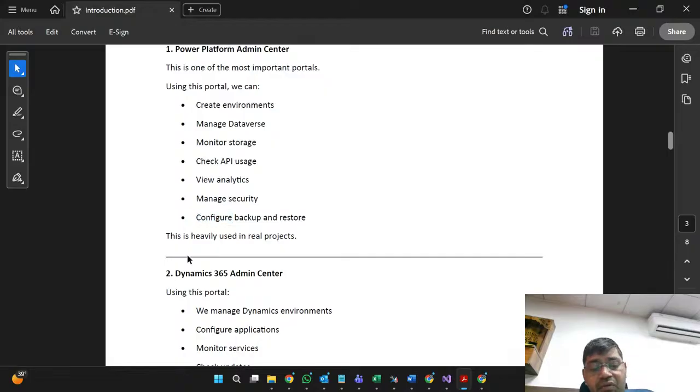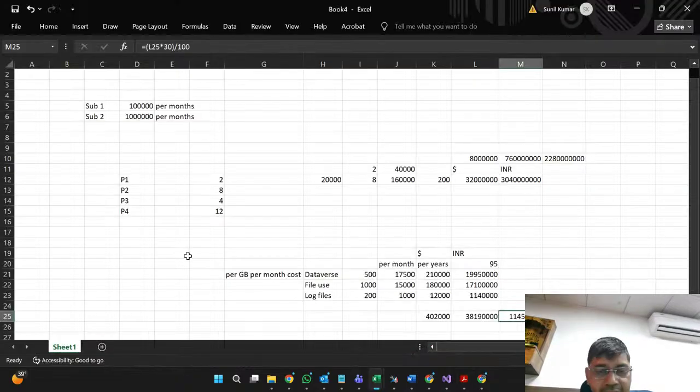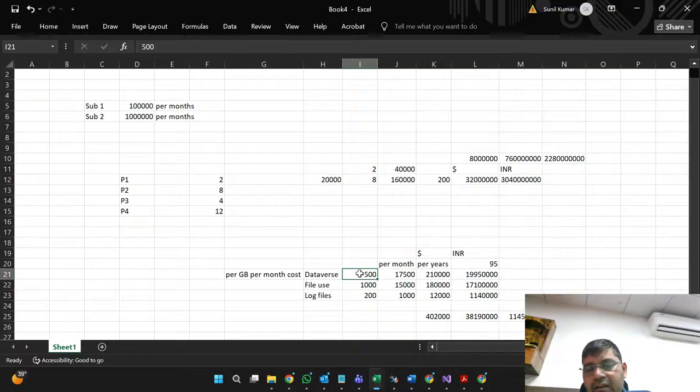Even sometimes they have huge space in their lower environment. We can say, why are you storing everything in Dataverse? This is how it is impacting your application storage, and we can save. For one of the customers, we gave them a huge value addition and reduced their cost by 40%.